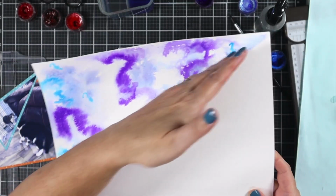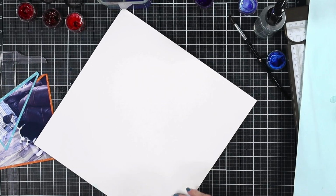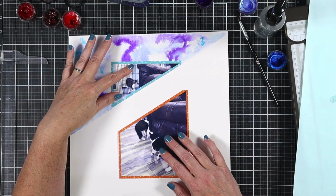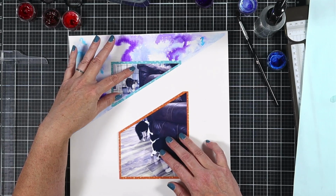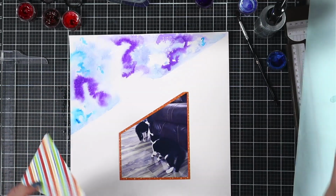Speaking of drying, I did go ahead and let this dry completely, and there I was trying to show you a little bit of the mica. It shows up better in person than it does on the camera, but anyway, I tried to capture a little bit of that. All right, now I'm ready to work on my bottom zone.